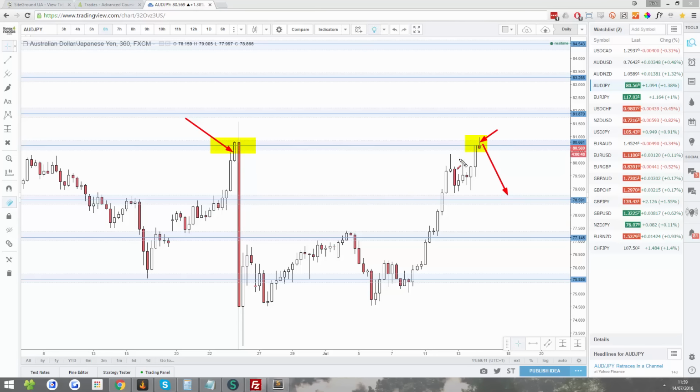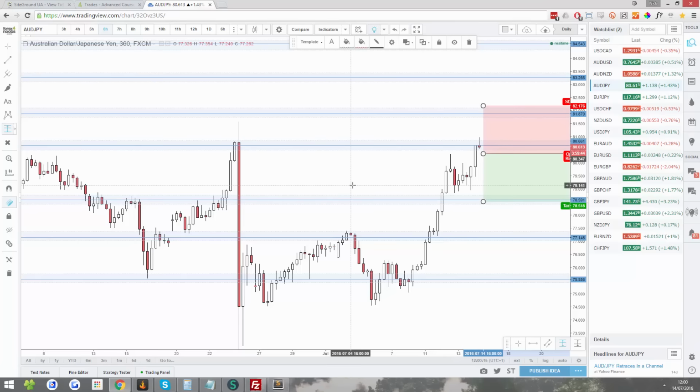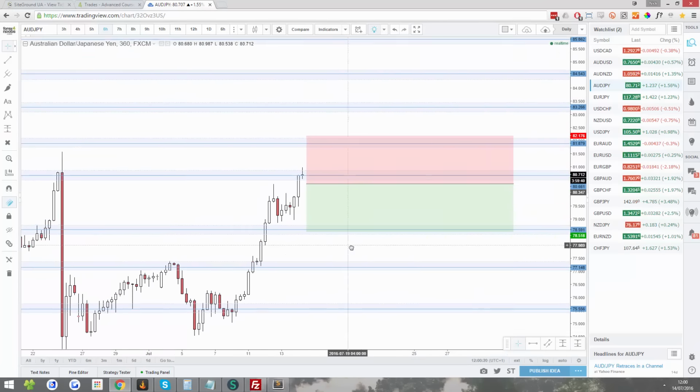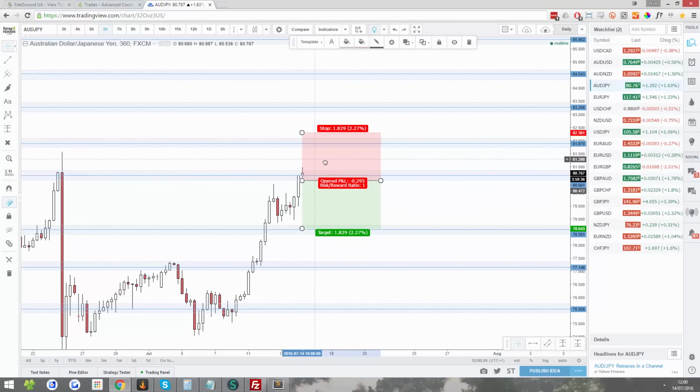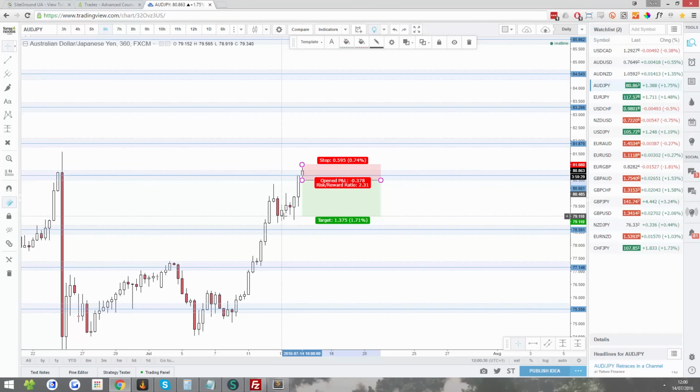But what I'm looking to do potentially here is take a reversal trade on probably the 6 hour chart. I don't really want to wait for the 12 hour chart. If I do take this reversal trade based on the current indecision candle, and remember, this is based on what we're seeing right now, but this is probably going to change because we've got 4 hours until this candle closes. So it's quite some time until this candle actually closes. But I would probably be looking to trade something like this.